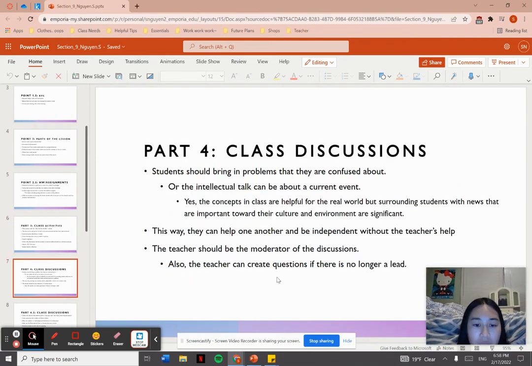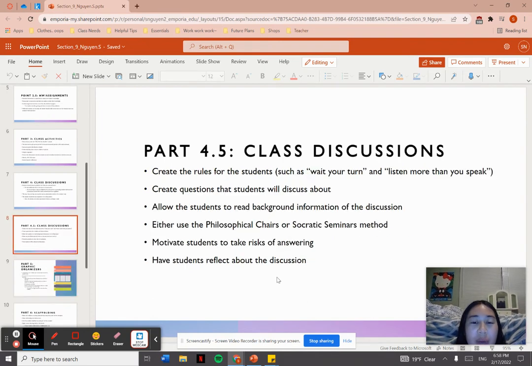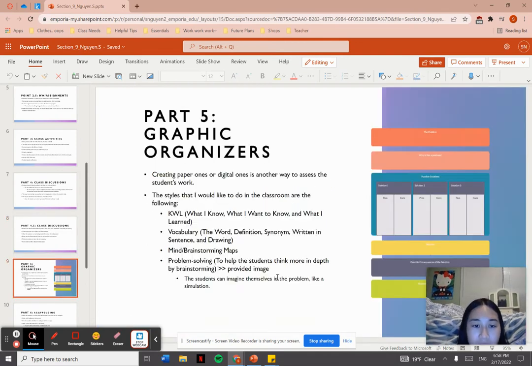And then also, I read quite a bit about class discussions, because in my opinion, it's important for students to understand that it's not just where they come from that's different, but also the way they think is different, and that they can compare and contrast what one another thinks about, for instance, a current event.